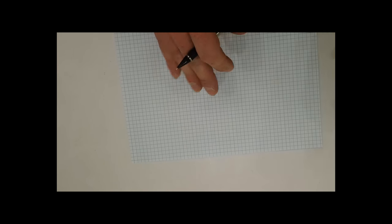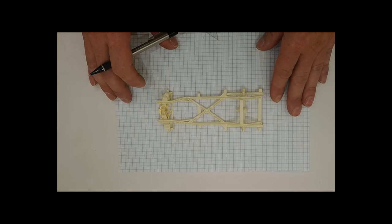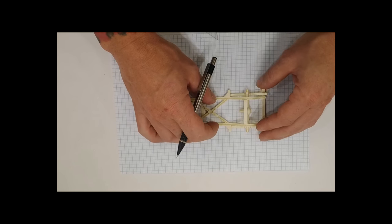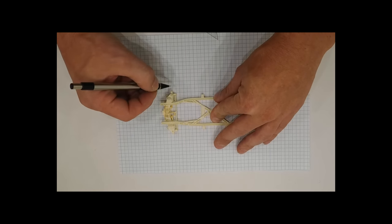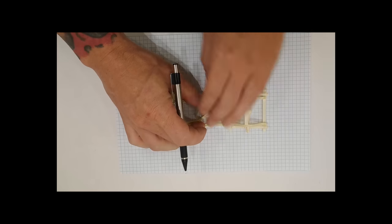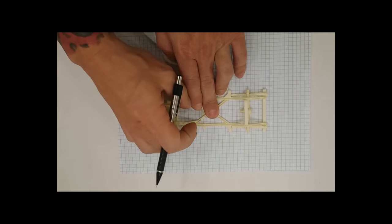We're going to need a couple of marks transferred here from the stock frame before we start making our new frame. The first marks that we're going to take, we're going to put some pressure so this doesn't move on us. The first mark that we need is this center tire or center axle of your front and rear suspension. So we'll take that mark and we'll take a mark there.